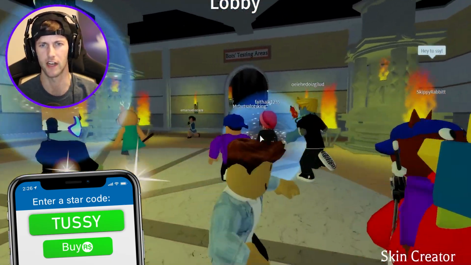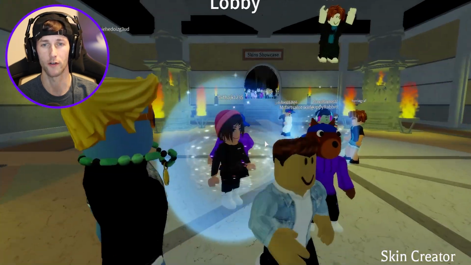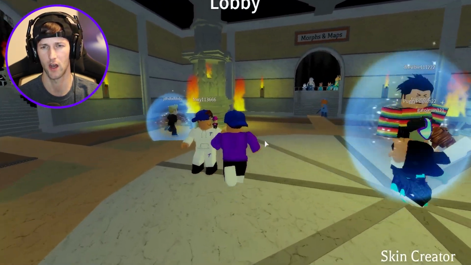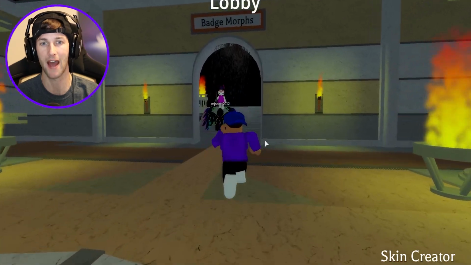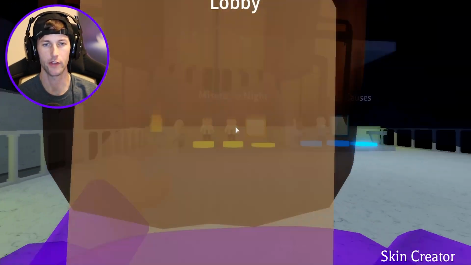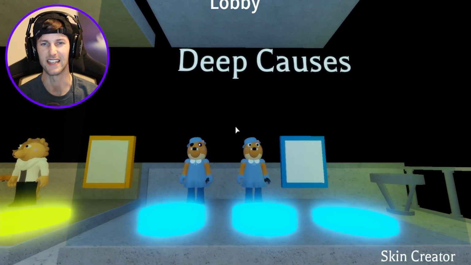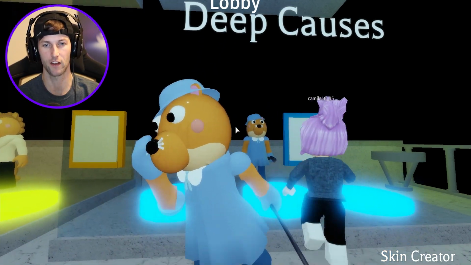So where is it? Let's see here. We have the bots testing area. We have badge morphs, skin showcase, and morphs the map. I think it would be under badge morphs. So first we're gonna check it out. We're gonna see what the skin is. So yeah, we unlocked Miserable Night last time. And now we need to unlock Deep Causes. Both infected and non-infected versions.